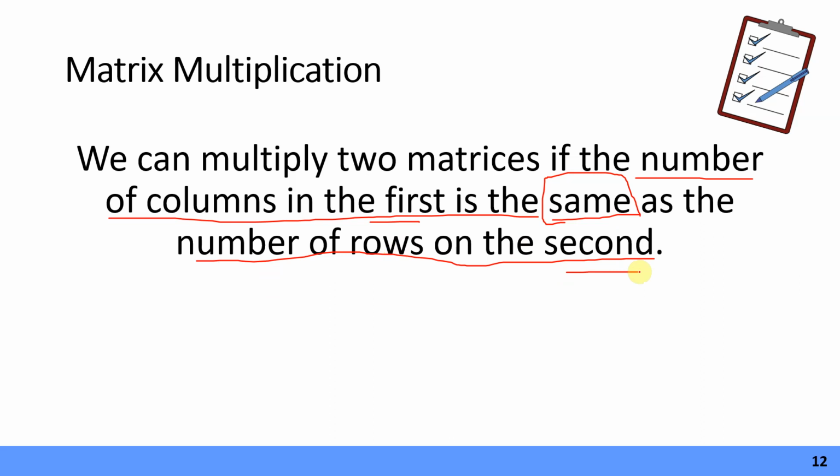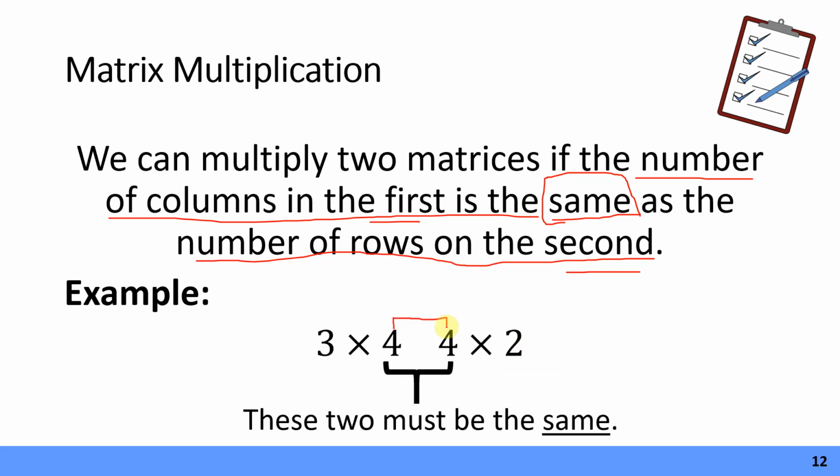Okay, I know that makes no sense, so let me give you an example. If I have two matrices, and let's say the first one has an order of 3 by 4, it has 3 rows and 4 columns, and the second matrix has an order of 4 by 2, meaning that it has 4 rows and 2 columns, you're always going to look at these two numbers, the ones in the middle. If those two numbers are the same, then you could keep on going with the problem. You're going to be able to multiply both of the matrices.